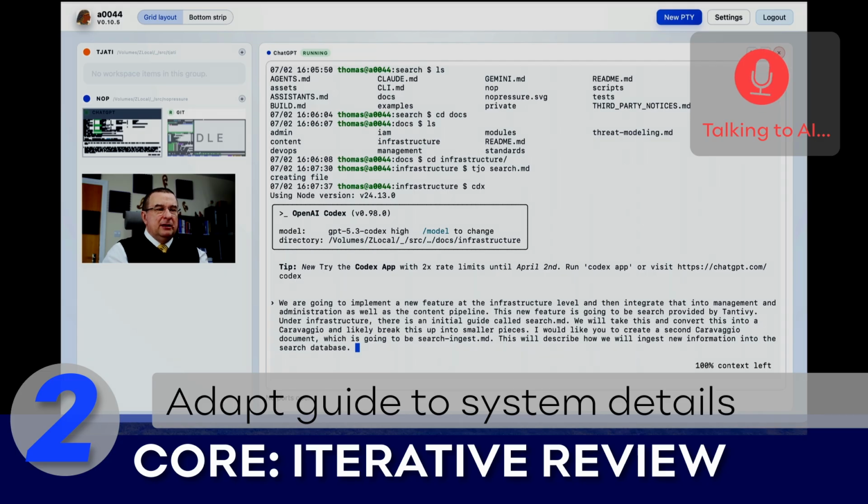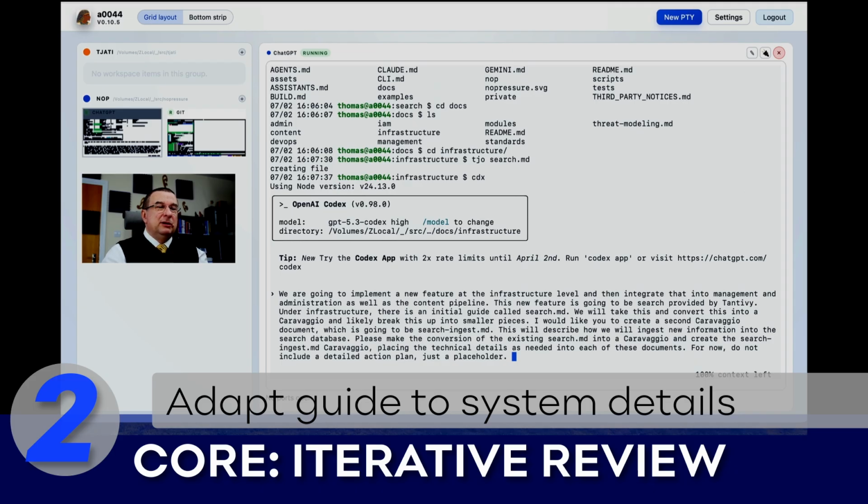Please make the conversion of the existing search.md into a Caravaggio and create the search-ingest.md Caravaggio, placing the technical details as needed into each of these documents. For now, do not include a detailed action plan, just a placeholder. And now comes a moment, the first time I press enter to get ChatGPT 5.3 to do anything.